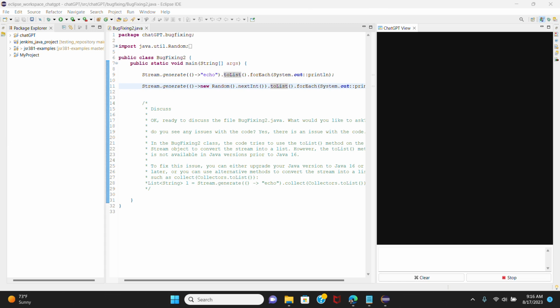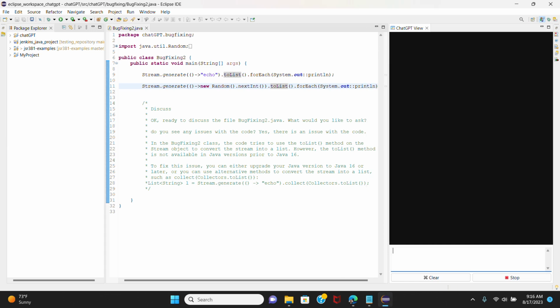Let's look at this second example where we're going to use the Assist AI plugin to see if we can get support from ChatGPT 3.5 from within the IDE to see what's the issue with this code. So here I'm asking the stream API to generate an infinite stream, and then I'm triggering the evaluation, collecting in a list and outputting the elements into the console.